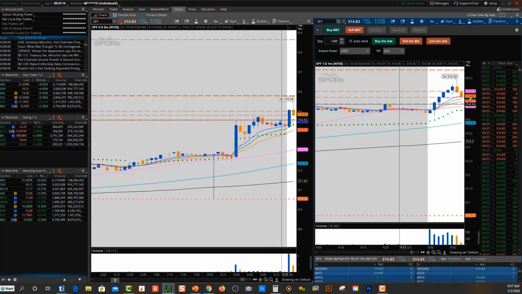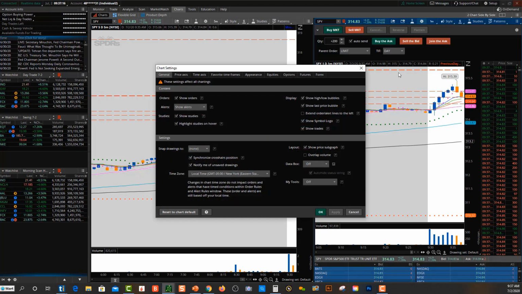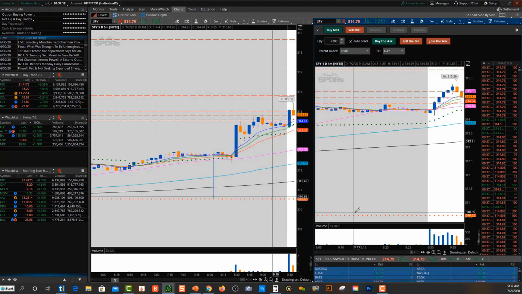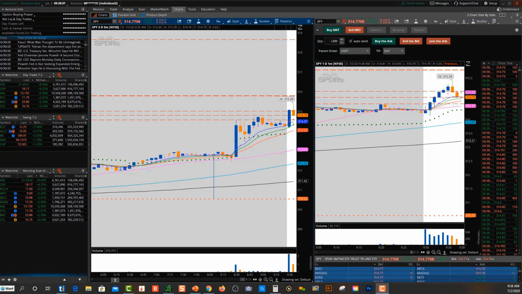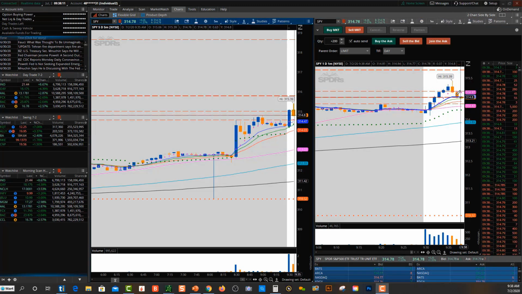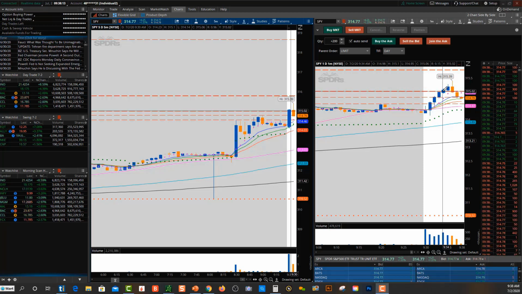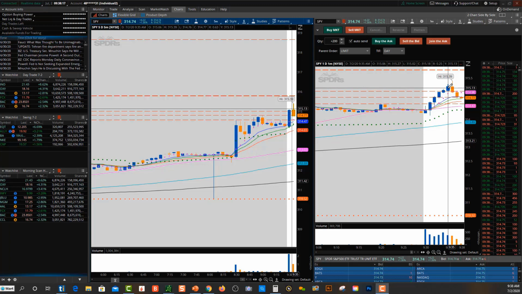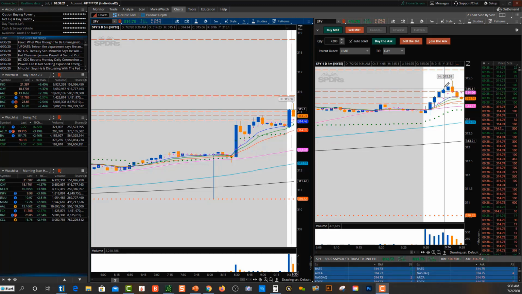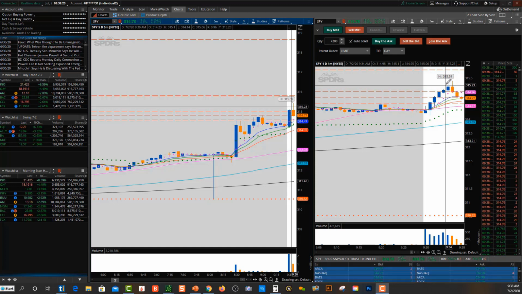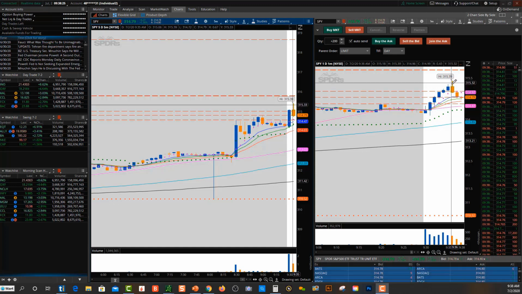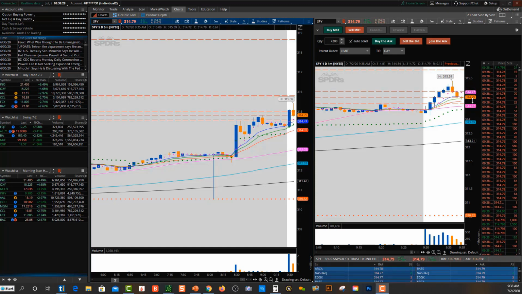I'll watch and I'll wait and see if it shows the trades. Again, you can see I have the show trades button, but sometimes it takes a few minutes to populate. So as you can see, price is now moving right back down. So I got out right on this candle here, right around that 315 area. It went up another, what was it, 305 up to 327, another 27 cents, and then it came back down, reversed.